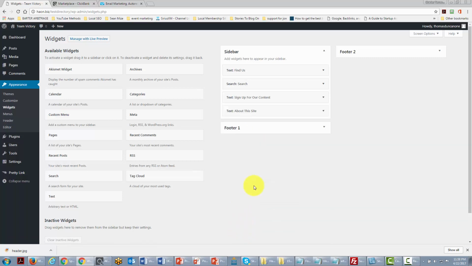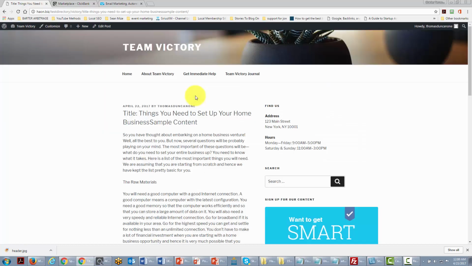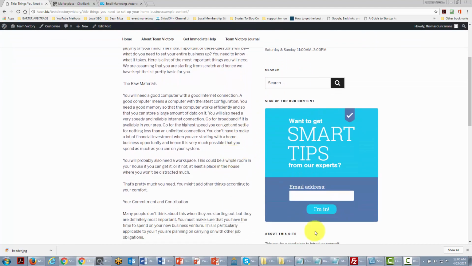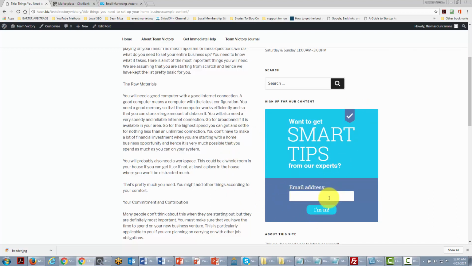Now what we've effectively done is make that widget available throughout our site anytime someone reads any of our posts. So now every time someone gets to a post of our content, they're going to have the opportunity to opt into our site. So let's take a look to see how it's actually going to look. Now you'll notice here that we have some content, and right here on our post is our opt-in form for our visitors to be able to give us their name and email address.